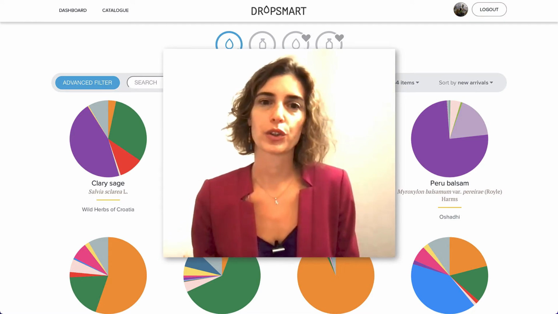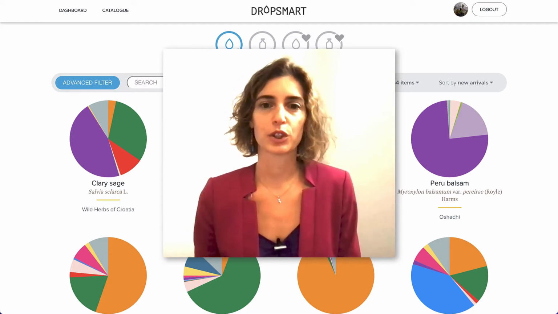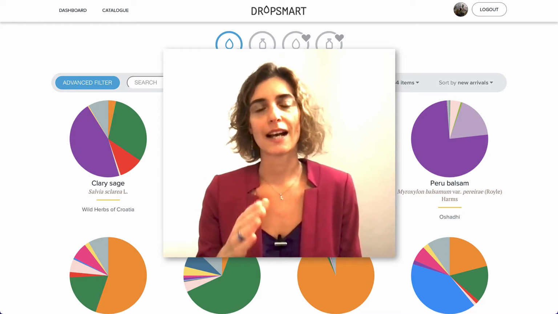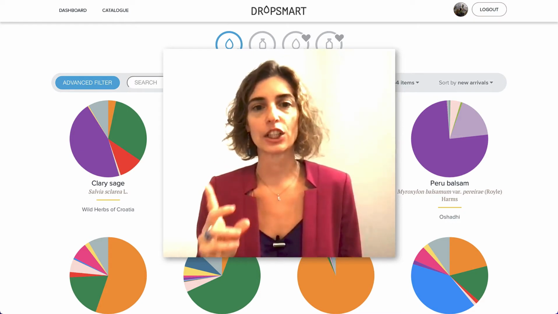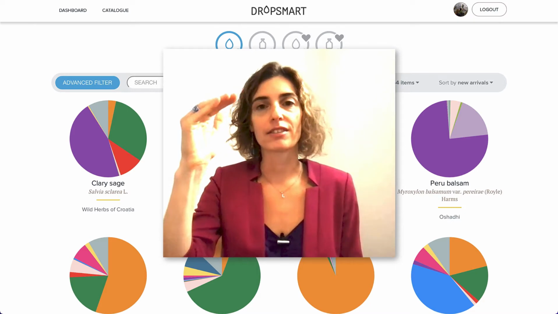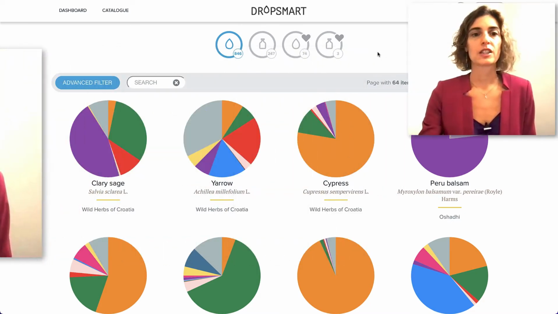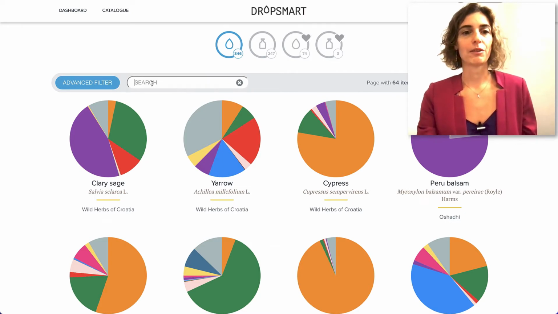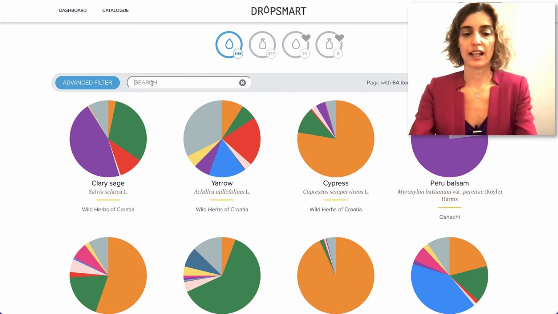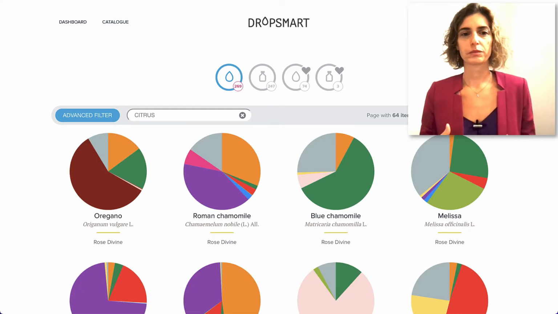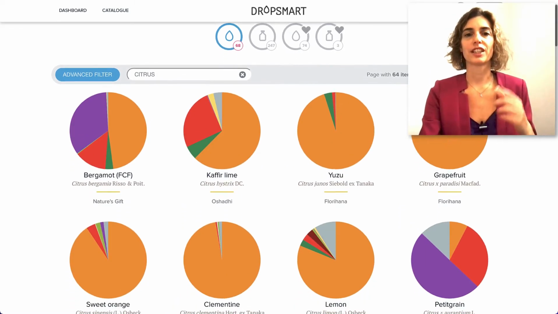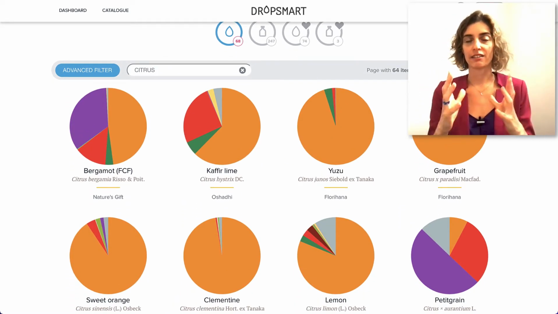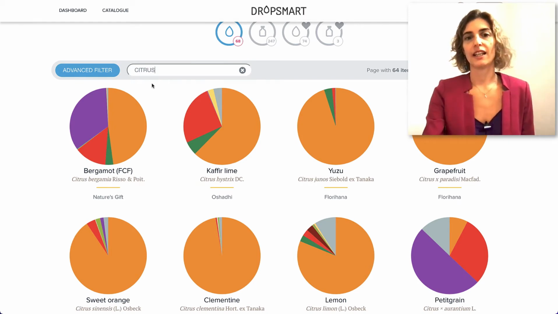It gives me more control. It gives me more ideas what to do with the oils. So I would like to have a few oils that are very singular in their chemistry and cover all notes. So first I will start with any citrus oil. So I would recommend you choose a citrus that you like and go for the one that is very rich in monoterpenes.